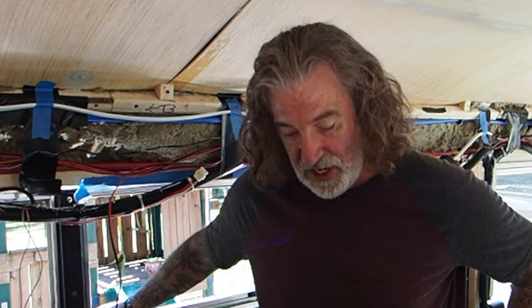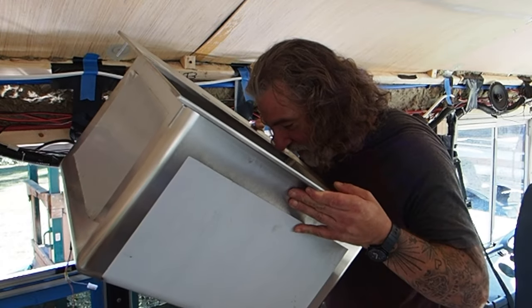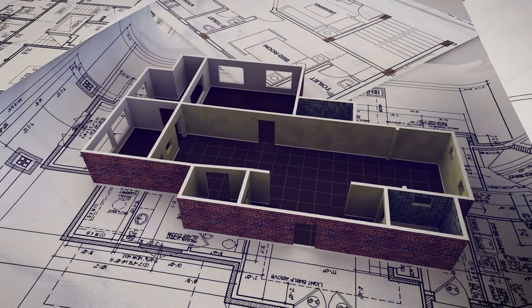Of the nine windows worth of space, just three are going to be used for the kitchen. You'd think somebody who loves to cook would want more, but think about it — seven and a half feet of counter space. The big sink will take up a lot, but there's a whole lot more that's still up in my brain: slide-out drawers with the cooktop inside, the oven buried under shelves. There is so much storage going into that kitchen. Our priority was the sink — we can stack up dishes — and the rest is just workspace where you do your prep, cook, put everything in the sink, and go outside to have beverages with friends.